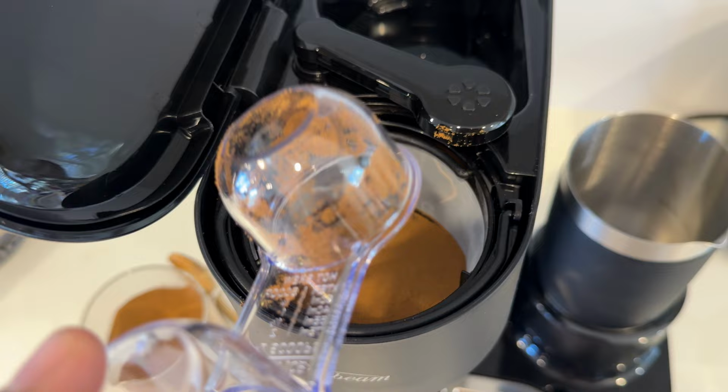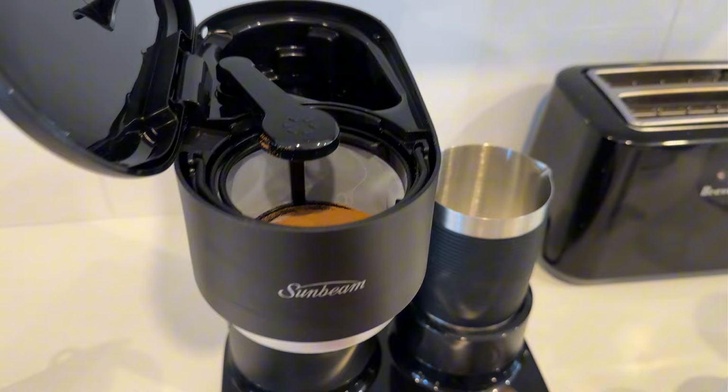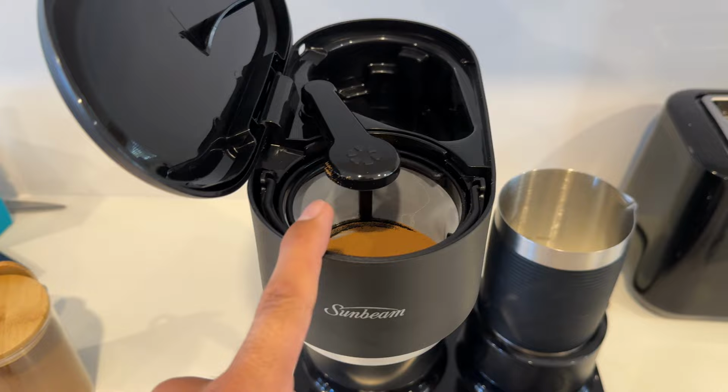Then this also needs milk, so we can put the milk here. All right, we're gonna just make a small latte. First line, yep, there we go. All right, so as I understand it, it's supposed to be pretty basic. It's just supposed to be a 1, 2, 3 step. So first step is the water, second step is the coffee, and then we put cup back.